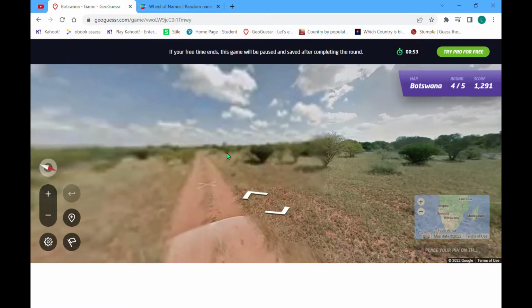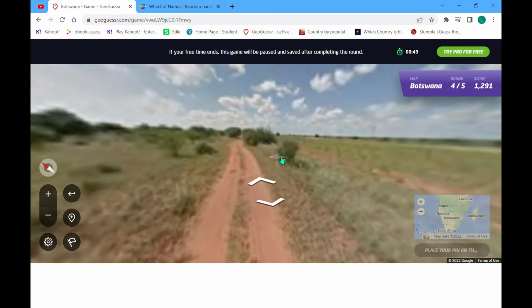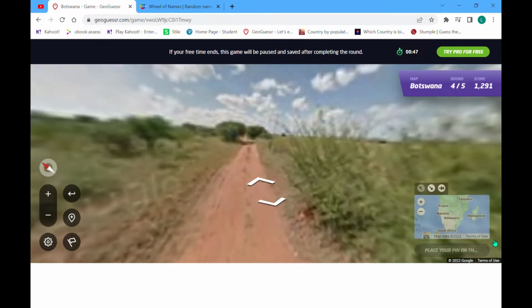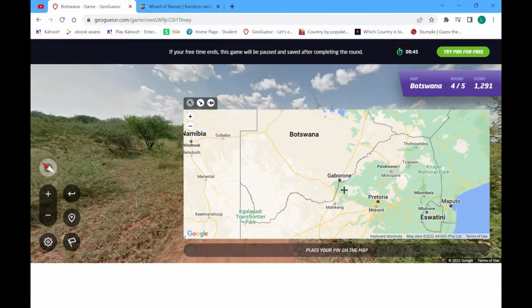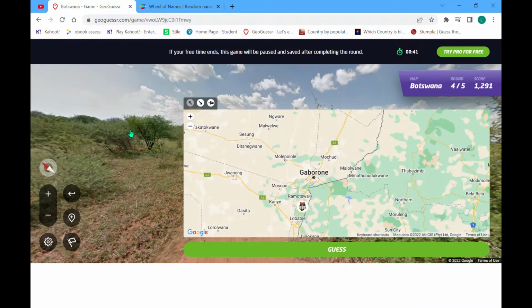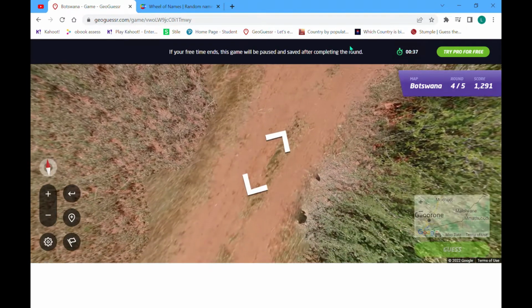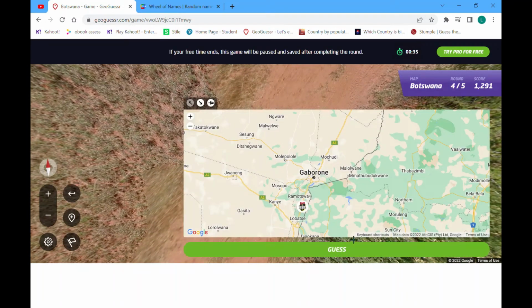Okay, this is extremely red soil. I wouldn't straight off the bat. This is Botswana. So this must be somewhere close to South Africa. Red soil, jeez. We must be down here or something. We're on a dirt road though. We're on some sort of dirt or gravel road though. So it's going in a northeast direction.